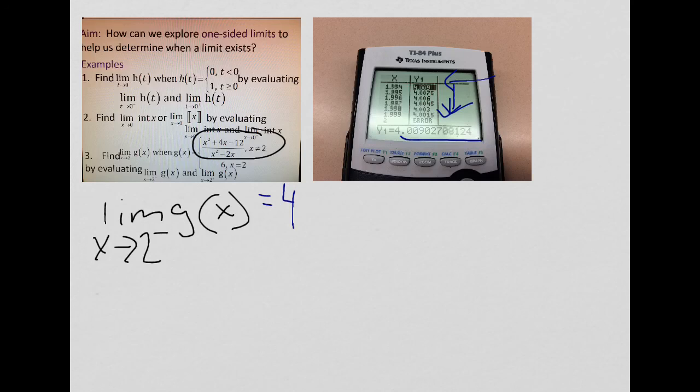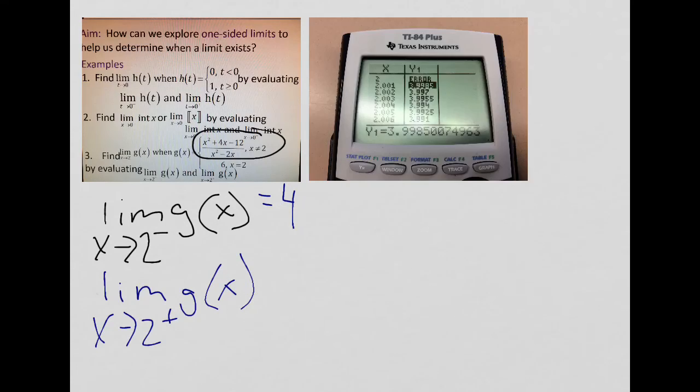This kind of reviews doing a limit with a table. We also say a limit numerically. So let's now do the right-hand limit. I changed the calculator so we can take a look as X is approaching 2 from the right. So those are values that are a little bit greater than 2. And we want to see as it gets closer to 2, what are its Y values? Well, it was close to 4, but then it keeps increasing until it gets pretty close to 4. You can see that number would round to 4 because this would be about 3.999. So at this point, you could probably be in agreeance. It's definitely going to be 4.